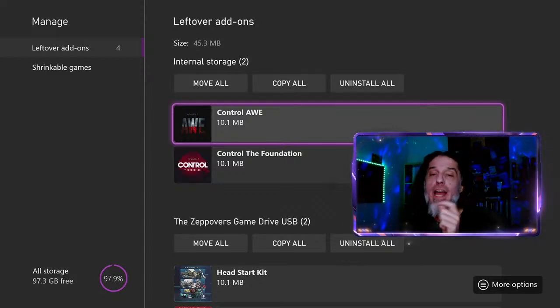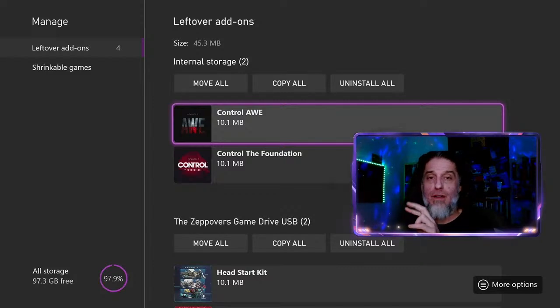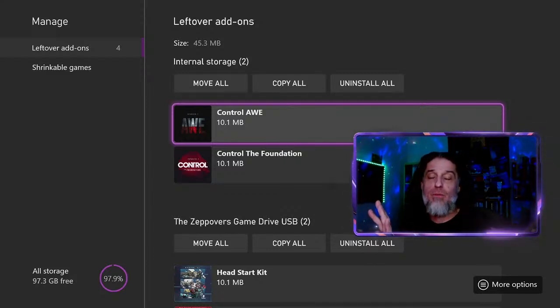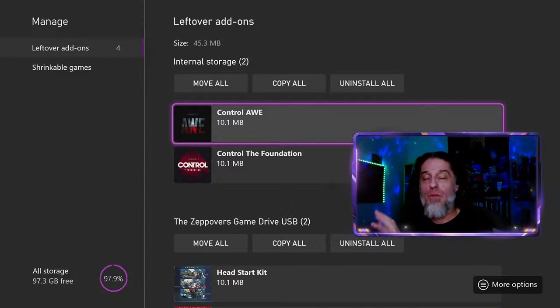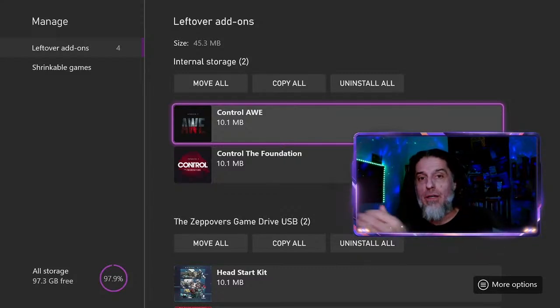Now, I have my install set up for the external drive for all games, no matter what type, to drop into the external drive by default. Because I usually have the internal drive packed with games that I'm going to play, in theory, soon. That I want to play in the next week or so. And then I've got room on the external drive to install things I want to play later. And then if they're Series X, I've got to juggle things and move them onto the external drive.